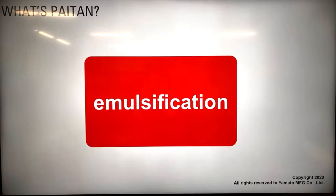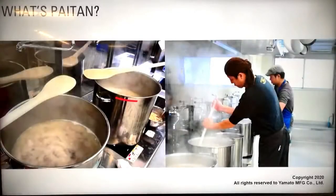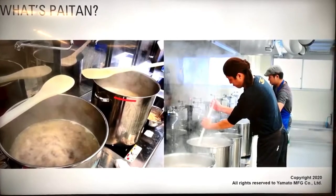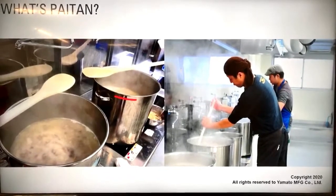The extracts of ingredients such as pork bones and whole chicken are emulsified, or mixed, with water. For fat or oil to be combined with water, there needs to be an external force, like mixing, shaking, or stirring, or the addition of an emulsifier to maintain its stability, so that the fat and oil stay stably mixed. That's why we need to keep stirring.